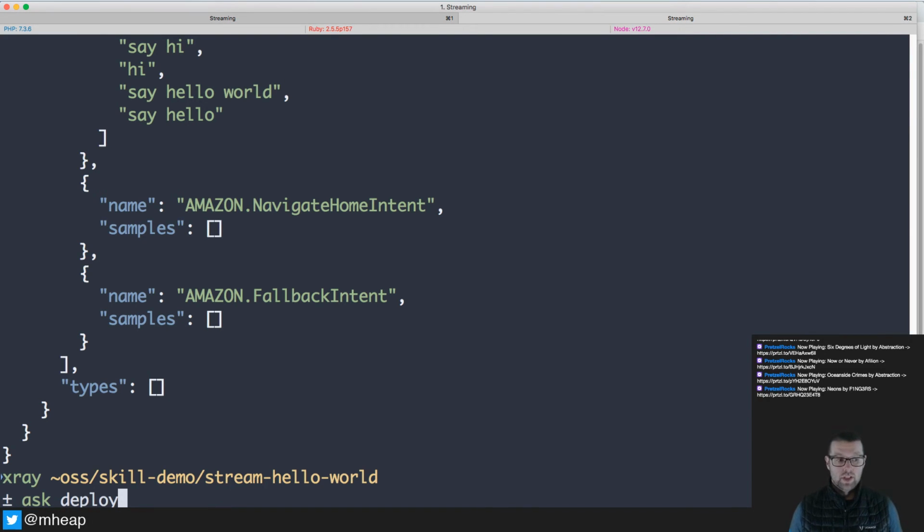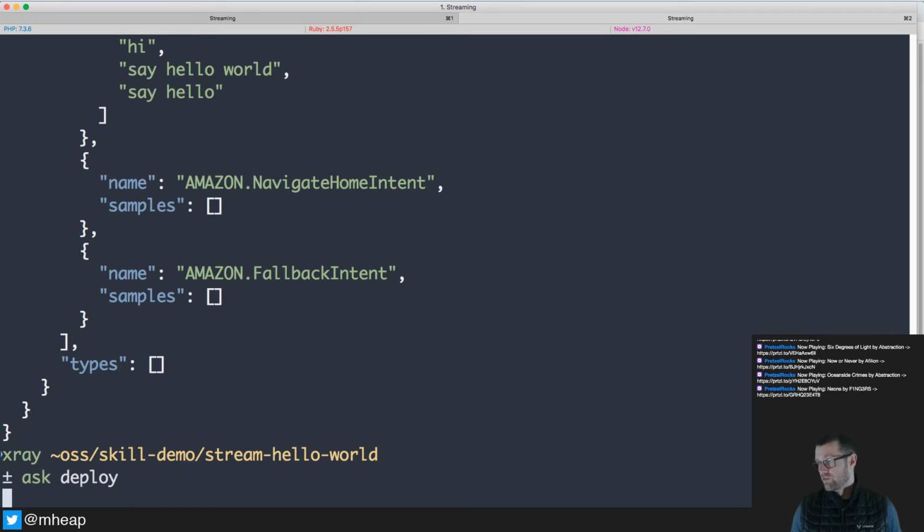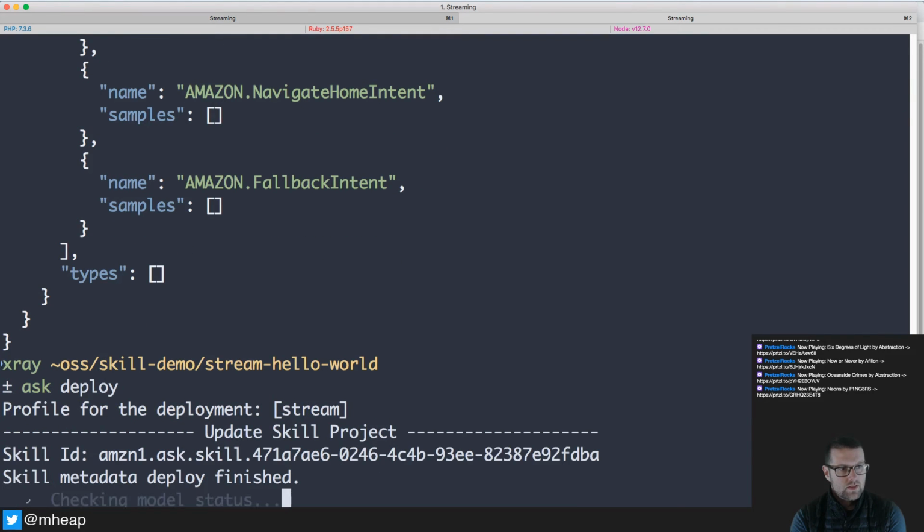Sadly, that means we do need another deploy, and it's going to eat all of my bandwidth again. I know this only takes 30 seconds, but... Actually, what's this running?